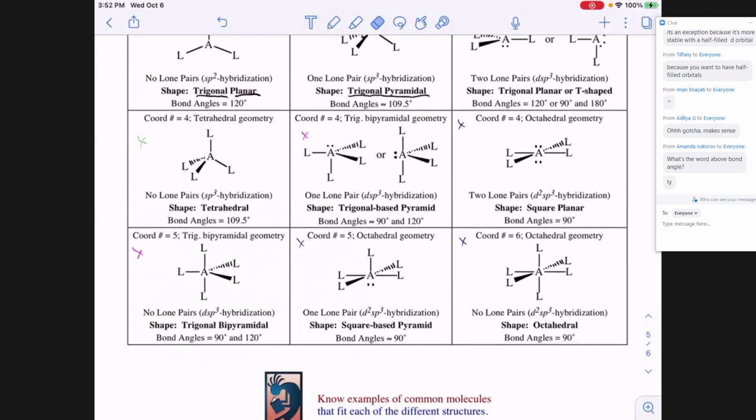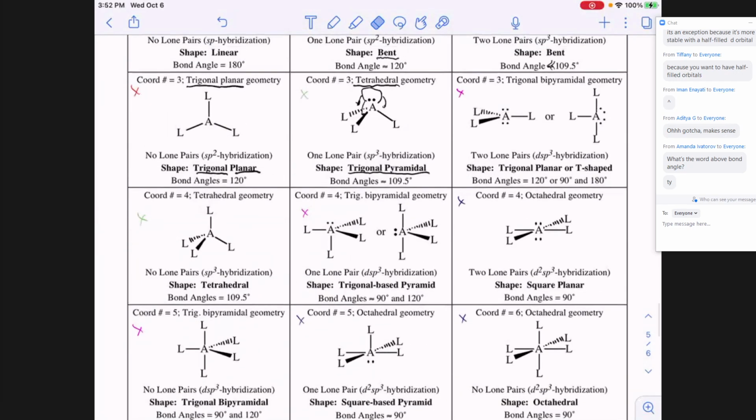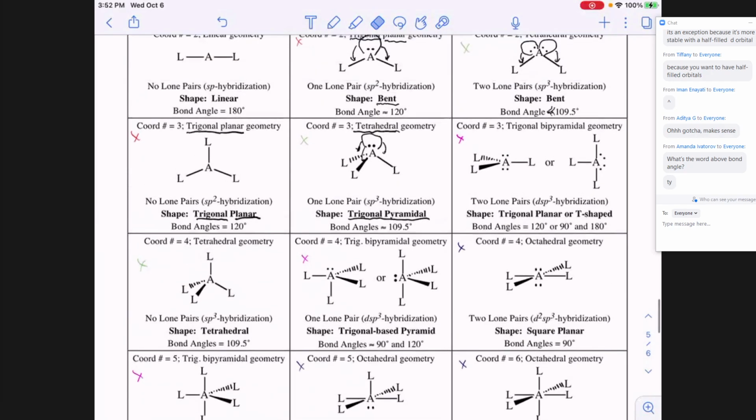So if it's 6 groups, it's really easy. It's octahedral. If it's 5 groups, it's trigonal bipyramidal. And then based on the lone pairs, you get determination of what the electronic shape is. The MCAT probably won't make you remember exactly what the shape is, but you will need to know the geometry, the relative optimal bond angle if it's just that number of groups of electrons. But realize that with the lone pairs, they're more free to move. They have a larger orbital cloud that they can cover, so that's where the electron repulsion comes in. That's where it's the valence shell electron repulsion theory.